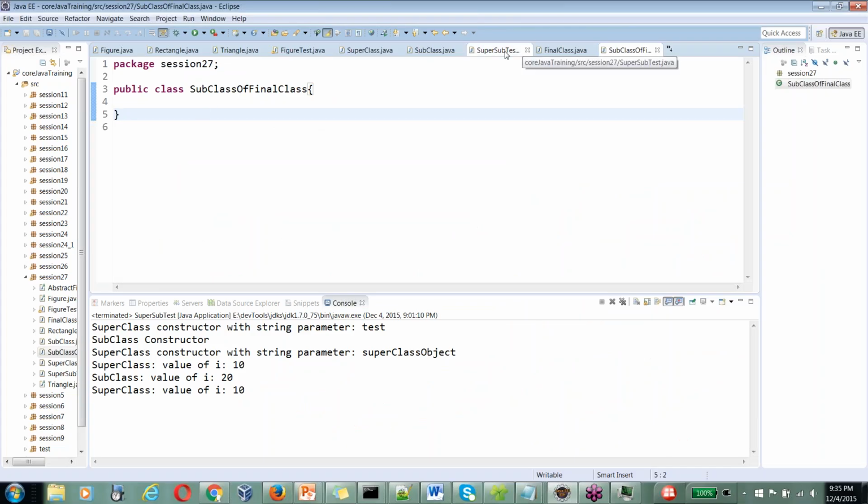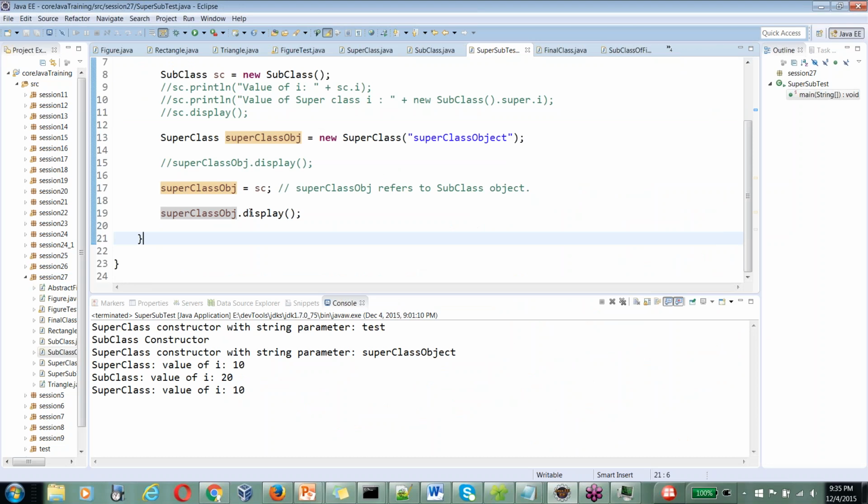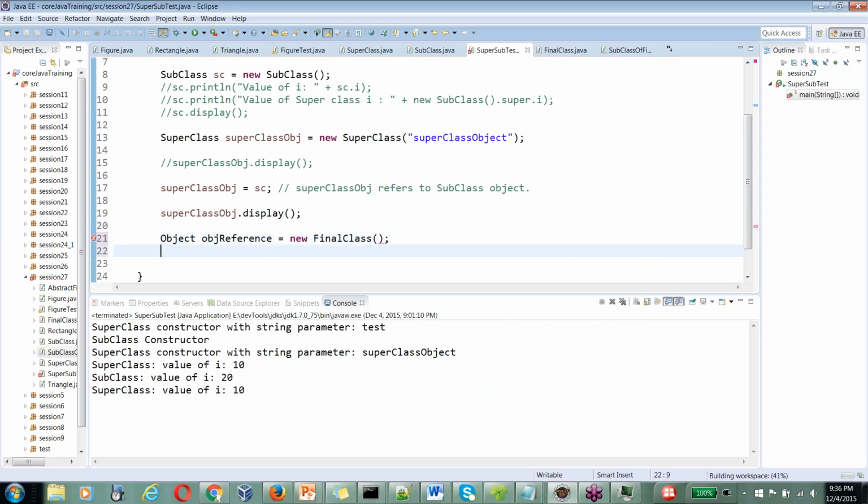So here itself, super class test, subclass test. Let us see Object is equal to.